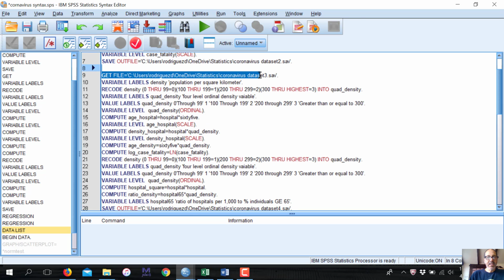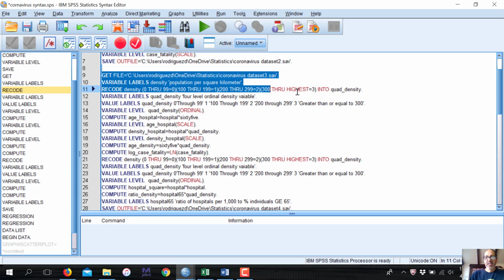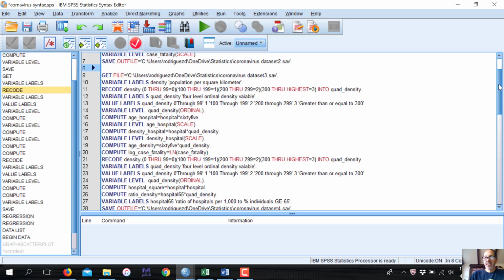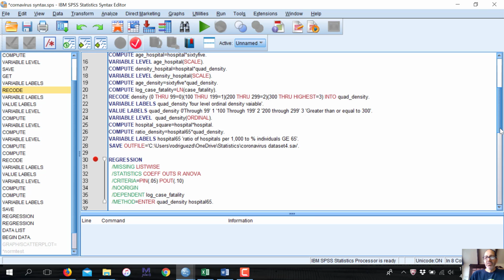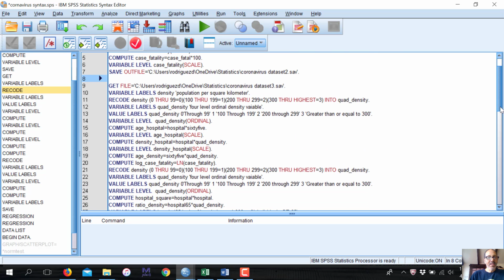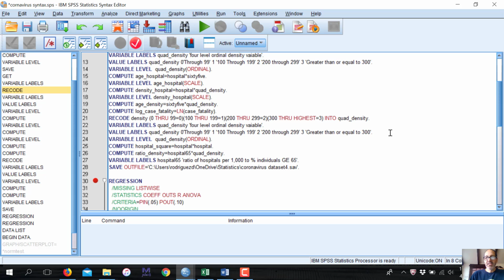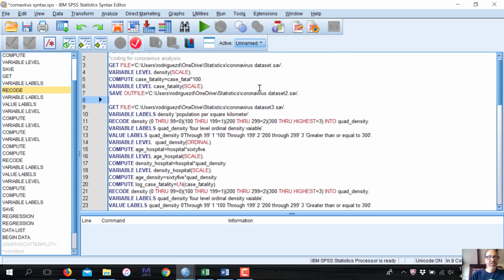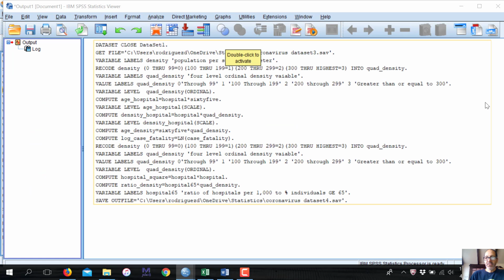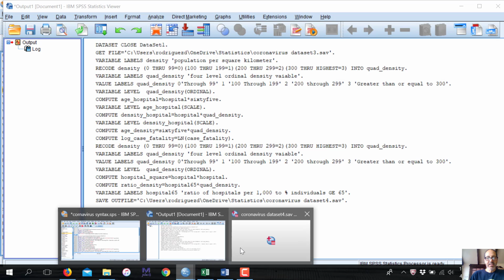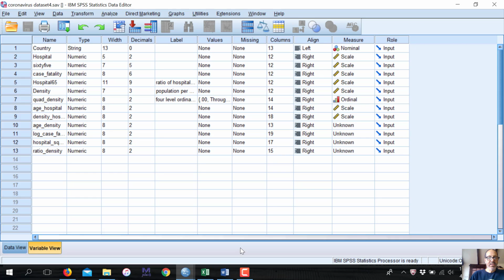So I run this analysis. If you're not used to running data analyses with code, you should, because as data sets get larger, you want to be able to run whatever you need to do and not have to save every data set you have. You just save the main one. I put this little red dot here to tell me where I want to stop my run, and I start where my cursor is, hit run to end, and it runs these data for me and shows I have no errors. If I did, I would get an error message. My new data set is called Coronavirus Dataset 4. It has everything I want in it.